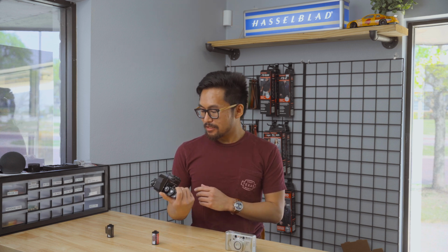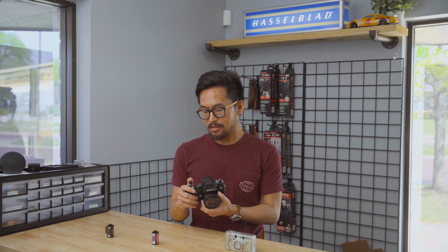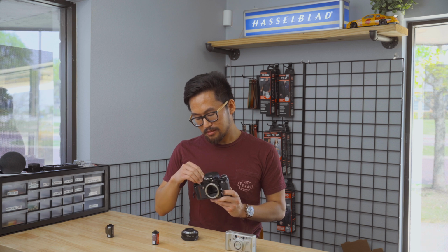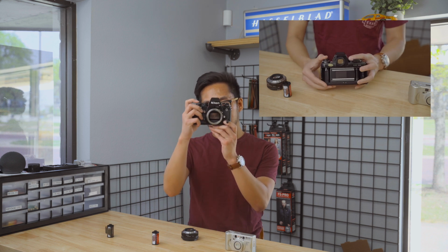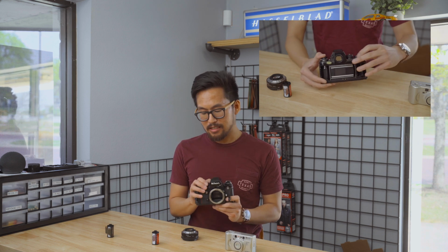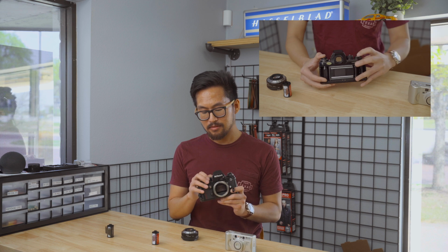So to check if your camera's working, make sure that your aperture is opening and closing properly, and that your shutter is opening and closing at the correct times. So you want to change your shutter speed and just go through all the speeds and visually confirm that you can see light coming through every time you fire, and that each shutter sound sounds correct.